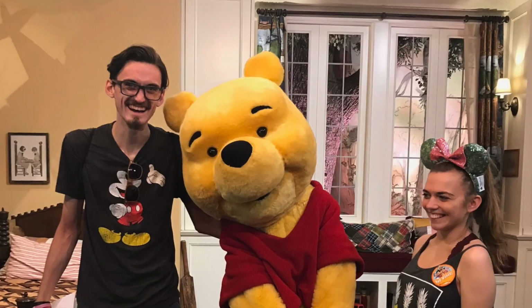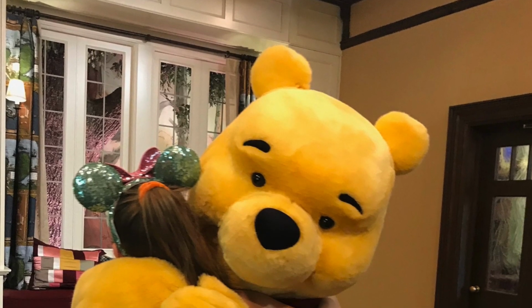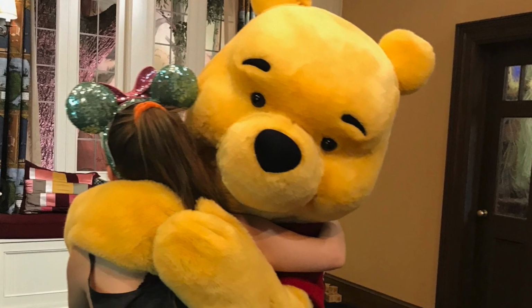And it was in the bedroom. Yeah, Christopher Robin's bedroom. So it was really cute, and I think this was probably the most intimate character experience because we got to be in the room just with Pooh, and we had a long time. I think there was no one really behind us, so it was nice. There was no line, so they weren't rushing us. Sometimes they can rush you through a little bit with characters if they have a long line, which of course I understand. But that was really cool.